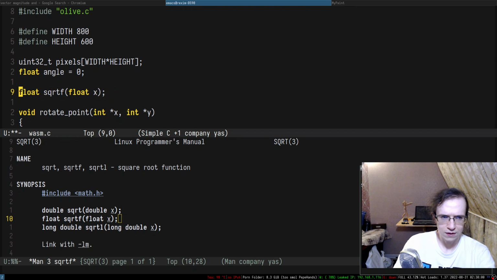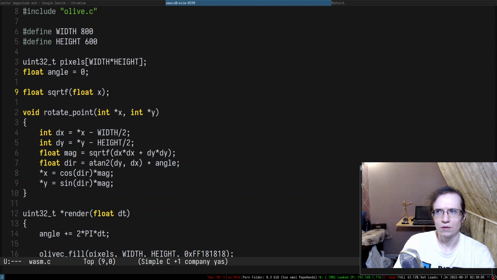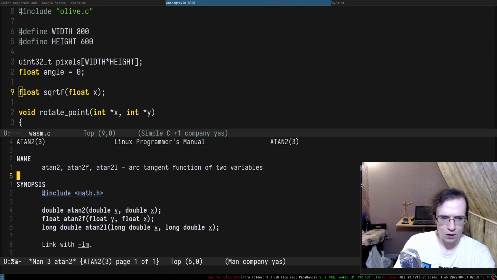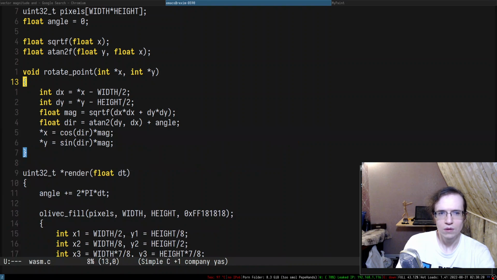So this is gonna be that, and I can just mark them as this. How can I say that it's gonna be external? Do I say extern? I don't remember, honestly. atan2. Oh, there's the atan2f, so that's probably the one that I have to use.